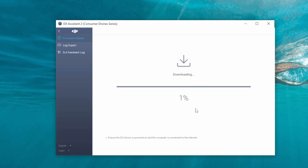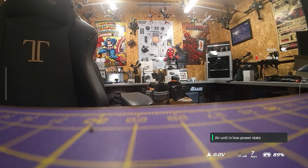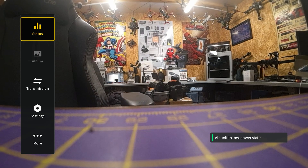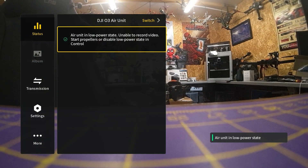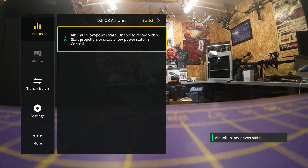Once the calibration is complete you need to back out of the screen, manually reboot the air unit, and then the process is done. If you then connect your goggles back to your air unit you will see that the calibration message is gone and it should work exactly as it did before. You'll also notice there are no messages regarding activation even though it wouldn't go through in Assistant 2. These air units and cameras are pre-activated, and I think the activation failure is a bug in the DJI system with no effect on use — no restrictions whatsoever.